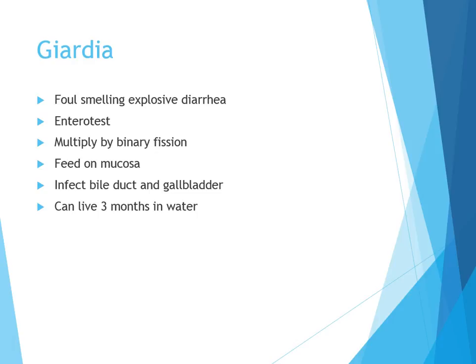There's a test called an enterotest, in which a pill is used. The pill is attached to a string. The patient swallows the pill, and the end of the string stays out of their mouth. The patient has to sit there and wait for the pill to travel down into the digestive tract, and then they pull the pill back up by the string, and you look at the pill under the scope for trophs.